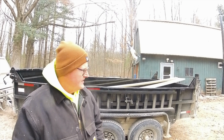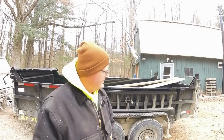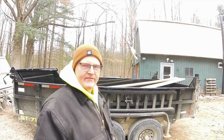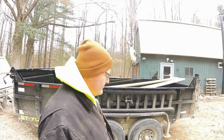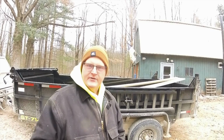So it's another blustery day here in northern Michigan, here at the beautiful Beavertown compound. Well, today I'm going to tackle a couple of things. I've had a weekend full of deliveries, and been running the wheels off the Griffin dump trailer since I got it, which is good. That's how it pays for itself.